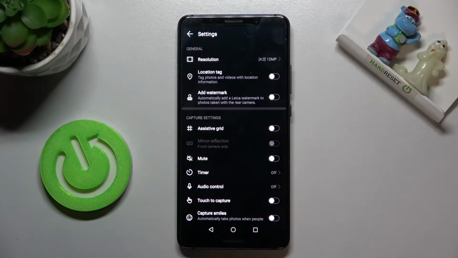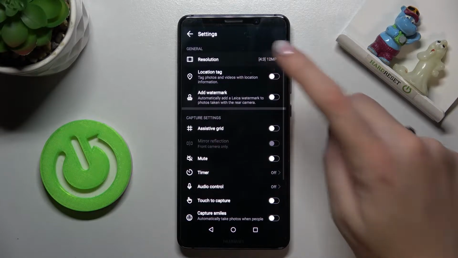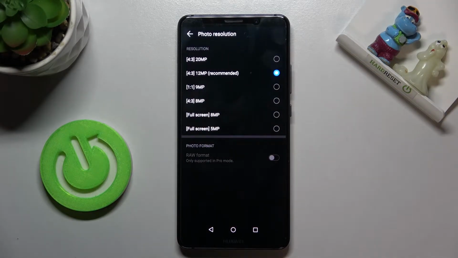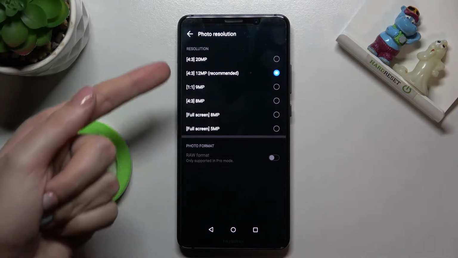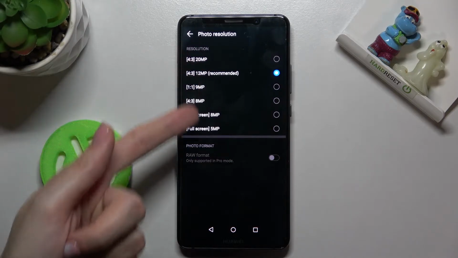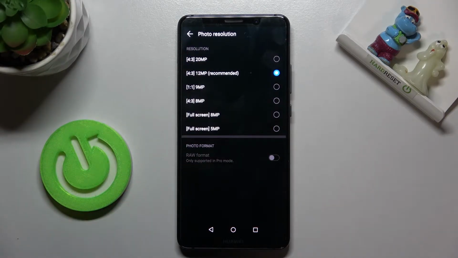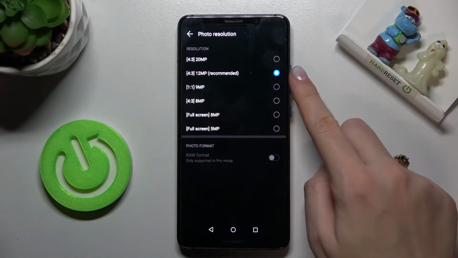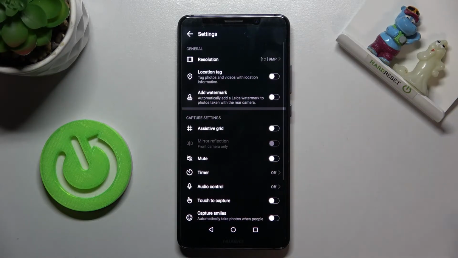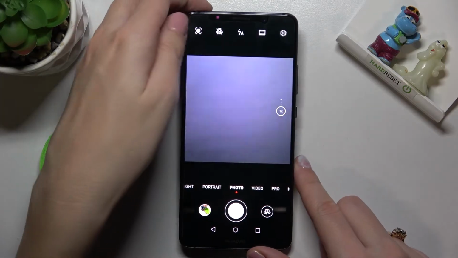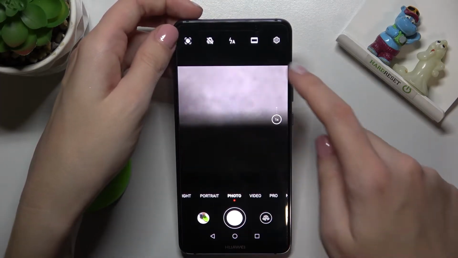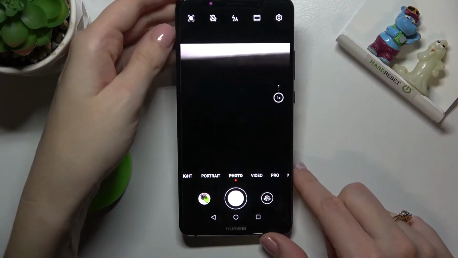Here at the first place we have resolution option, so we have to tap to it to get access to some options. We can manage now the aspect ratio connected with the quality in megapixels. Let me focus now on aspect ratio because this is the difference we can see by our eyes in the camera preview. So we are in 4:3, let's move to 1:1, and when we go to the camera we can see that the background has changed to the square one.